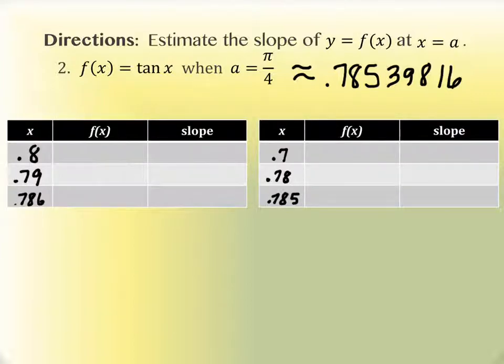All right, so what we're going to need next is the y values that go with these values. If you'll remember what we did before, we took our table and, in y equals, wrote our function. So our function is tangent of x, and we're in radians, so we're good with that. And in our table, we're going to put in all these values.